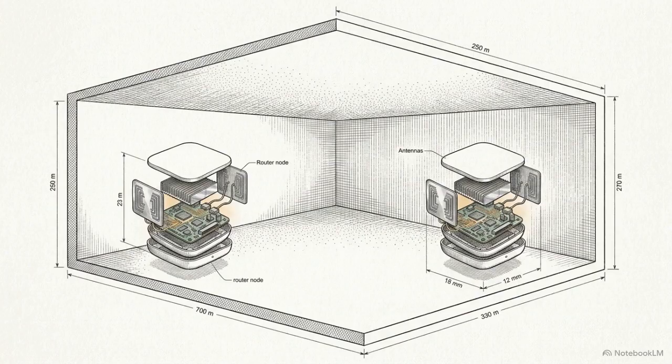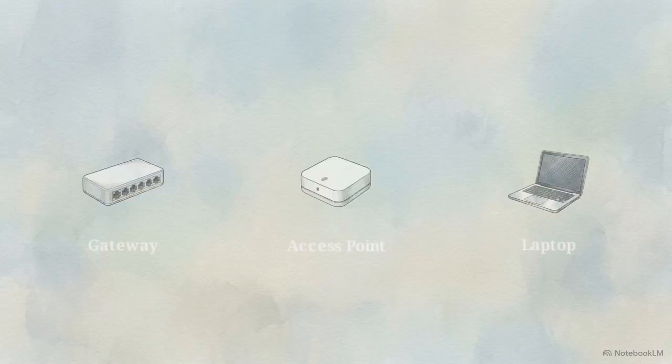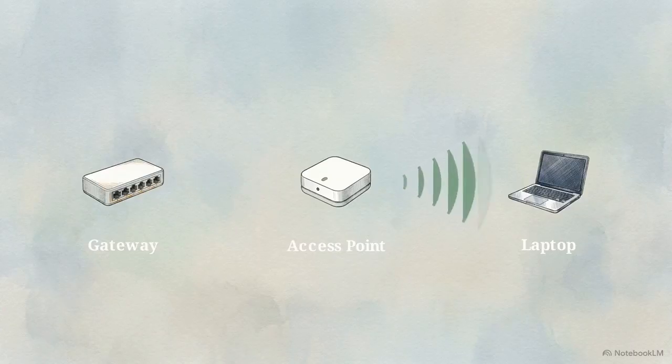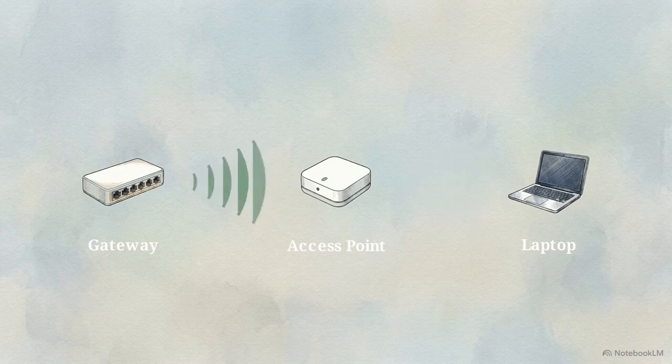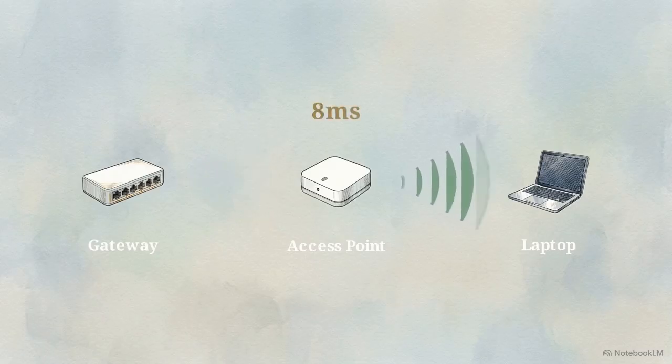With the physical placement secured, the network relies on a specific invisible communication channel called the backhaul for the nodes to talk to each other. This diagram reveals the structural flaw inherent to default wireless backhaul. The access point is forced to use the exact same radio to both receive data from the main gateway and transmit data to a laptop client, rapidly toggling back and forth. This toggling effectively halves the available airtime.